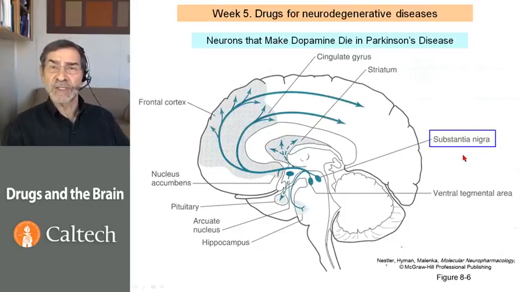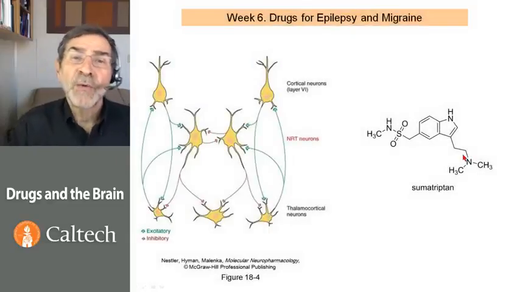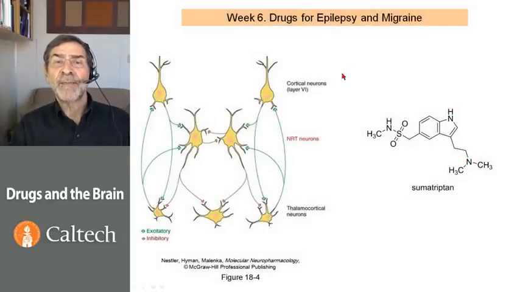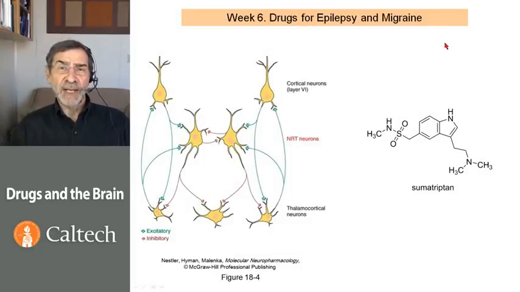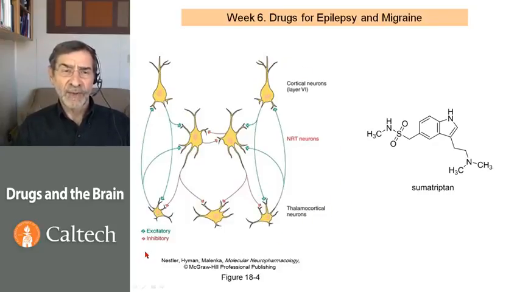During week 6, we're going to talk about 2 neurological diseases that can be mitigated by drugs, and they can be mitigated in an acute fashion, that is, hours or days of treatment with an anti-epileptic drug can begin to stop seizures. As usual, we'll teach a little bit of disease-oriented neuroscience as we go along.